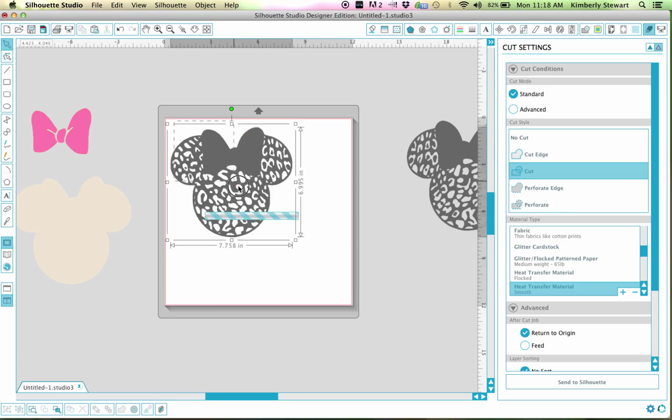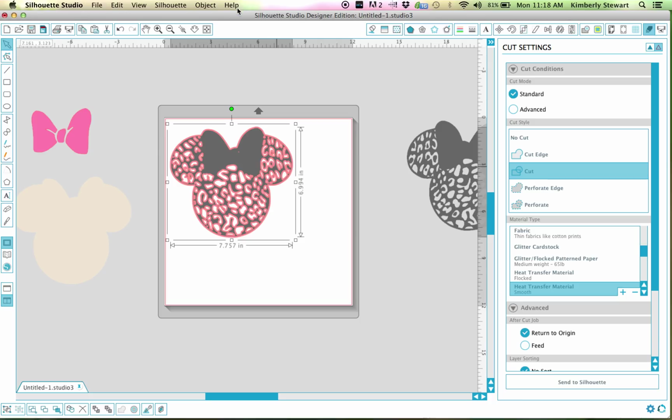To fix this, I want you to select the shape and hit Weld, which is going to be down in the lower left corner, and it will take those cut lines away because it has merged the two designs as opposed to grouping them. This is going to make it, again, easier to weed and easier to press. Heat transfer material shrinks the more you press it, and it will not line up as well if you have cut marks inside the bow, as they will start to shrink and that will show on your design.